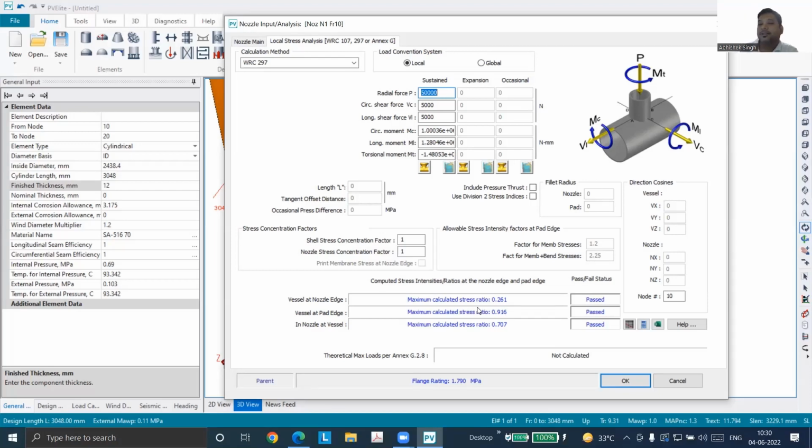Correct. So what happens? When your nozzle size is small, even with an increase in schedule, your thickness will be very small compared to when you have a larger diameter. And when you have a smaller size, smaller thickness, your section is weaker.